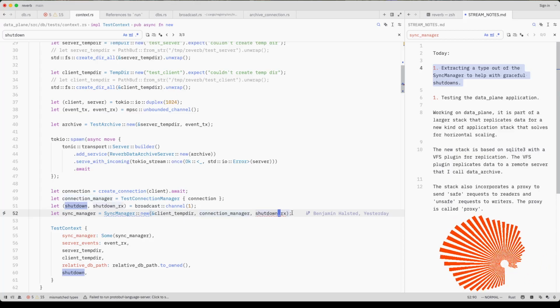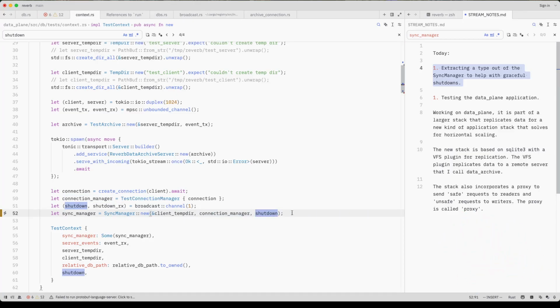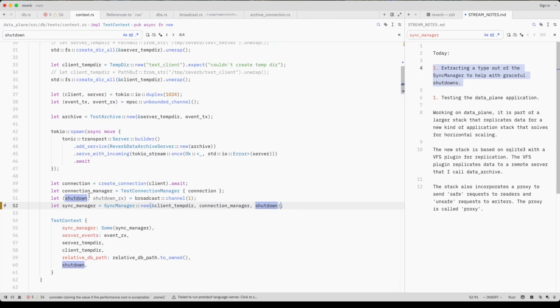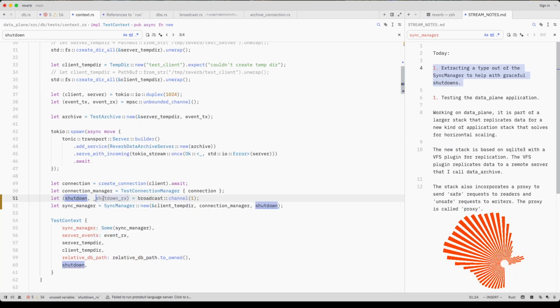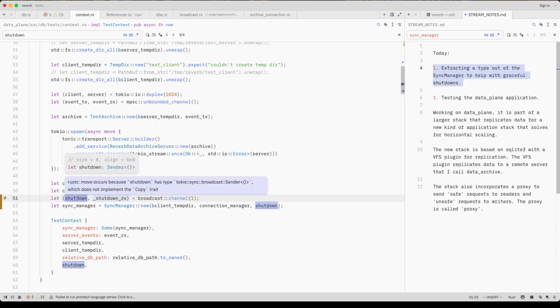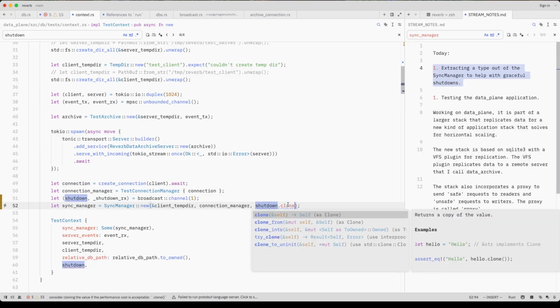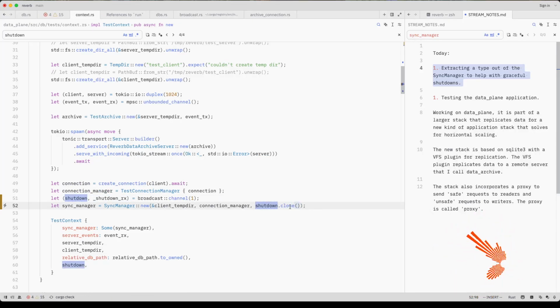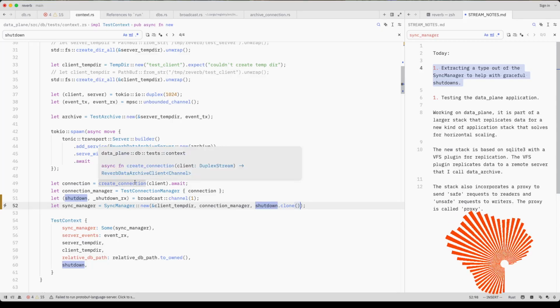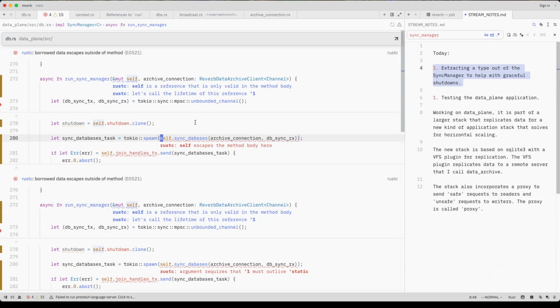It should be shutdown, not shutdown RX. Shutdown RX just really doesn't get used. Oh, a clone. There's our clone. Good. All right, one down. Couple to go.